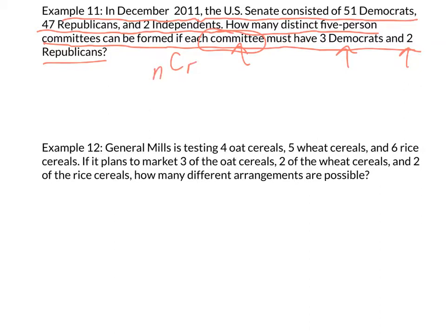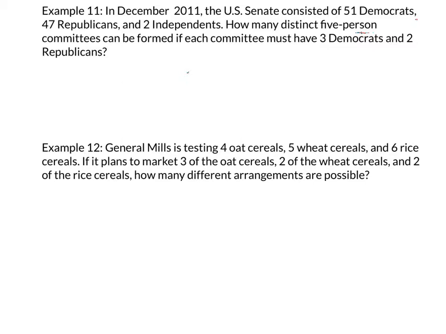However, we're selecting a few out of several groups. So we're going to combine it with the fundamental counting principle from the previous video, which just really says to multiply. So we're going to be using a couple of NCR buttons, and we're going to multiply. Just think, keep like with like is our strategy here. Keep like with like.